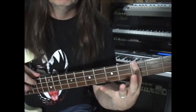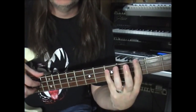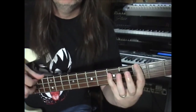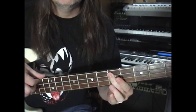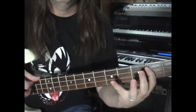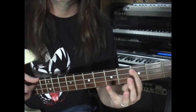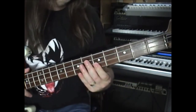1, 2, 1, 2, 3, G. Now we'll walk up to C. Back to G. Up to 5. 4. Back to 1. Back to 5. 5 down. 1. Okay, so you already know, if you've been playing with people, how to do the root notes.